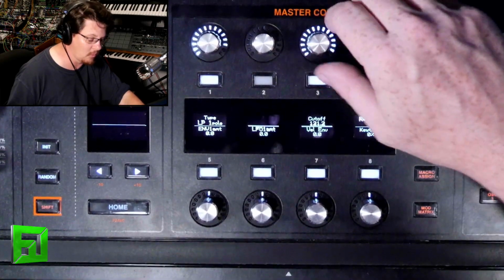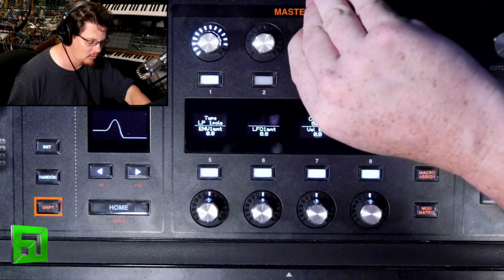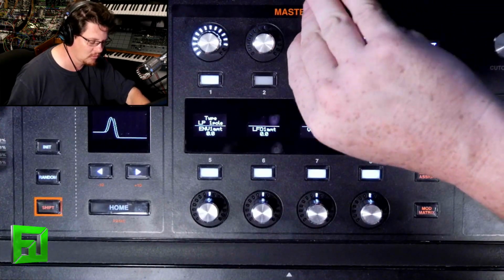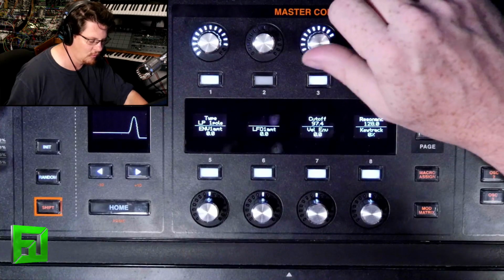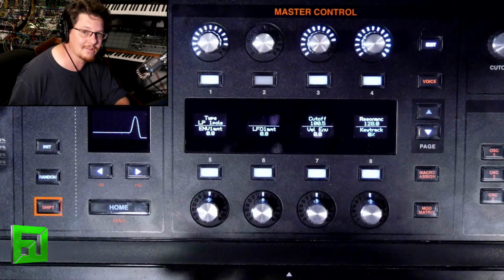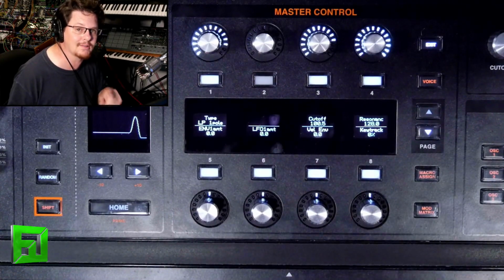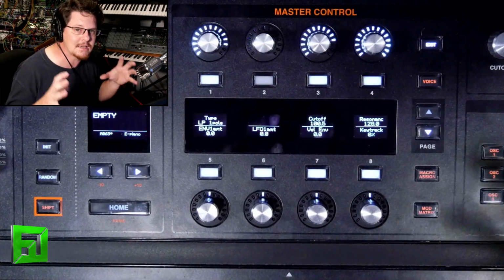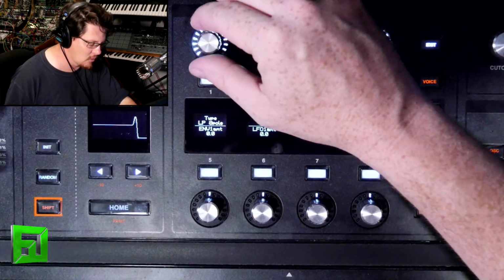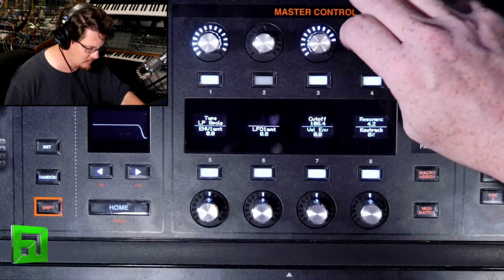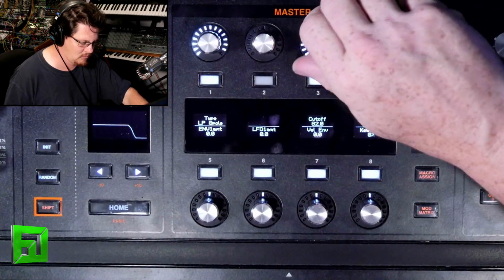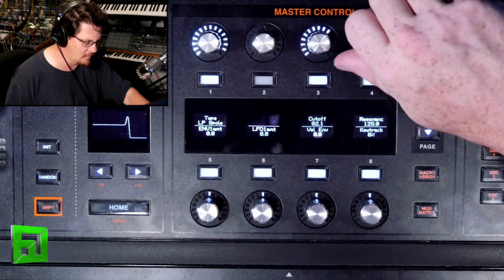So as expected, the 1-pole is going to be very smooth, even with high resonance. Full resonance. What you're going to notice is that the 1-pole and the 8-pole do not self-oscillate, so it's very easy to keep these filters reined in and keep a very nice tight sound with them. Let's go over to that 8-pole. Bring that resonance all the way up.